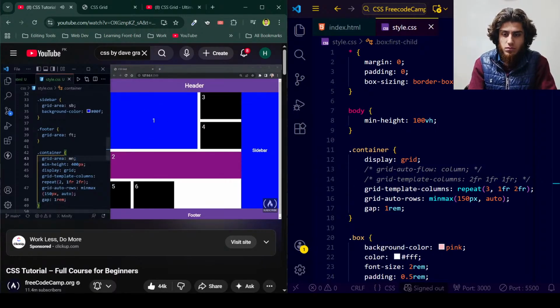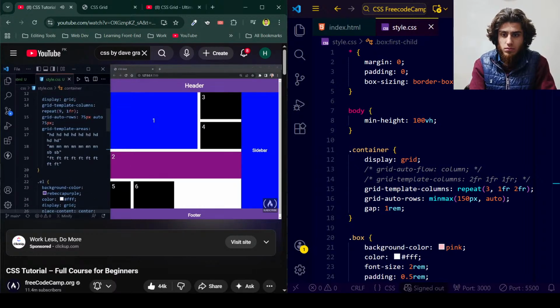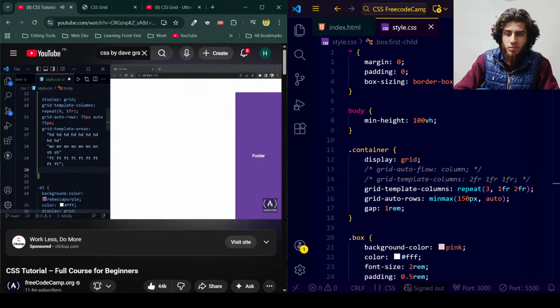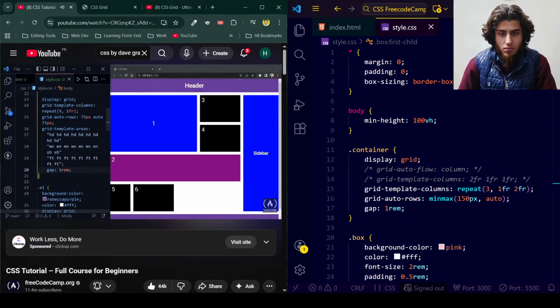I think the only thing I may want to add would be some space for our grid that's on the body. So after we've defined this, and you can see it's scrunched now with the lines wrapping, here I'm going to put a gap, once again say 1 rem. And so now I have an error because I didn't put a semicolon at the end of our template areas, which is very easy to do. So let's save that, bring it back, and now I'll say gap and 1 rem. And now we can see this gap.